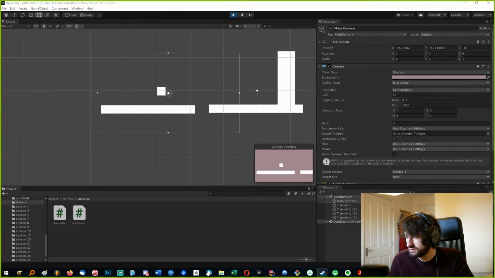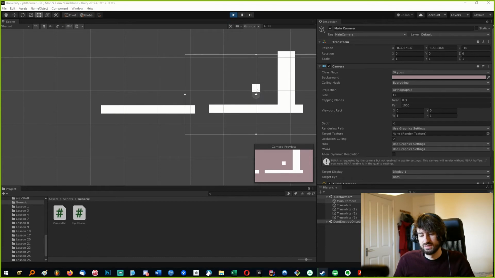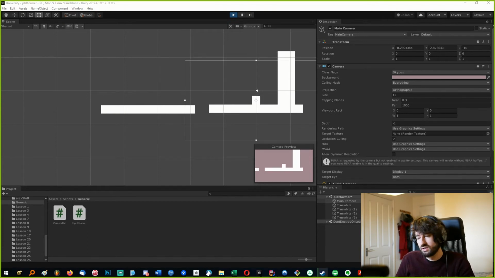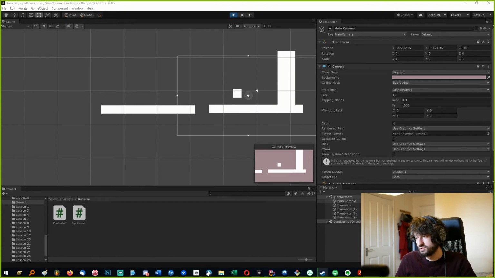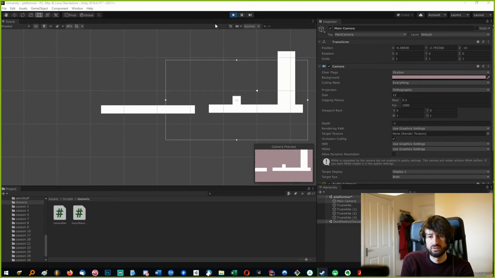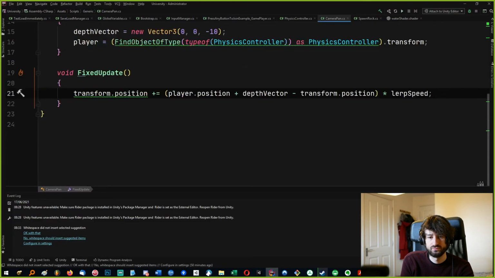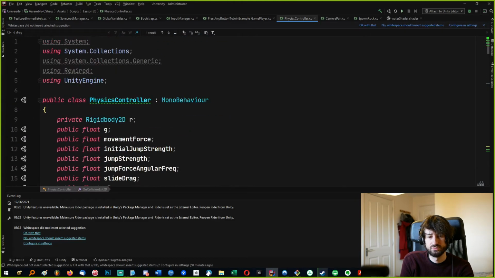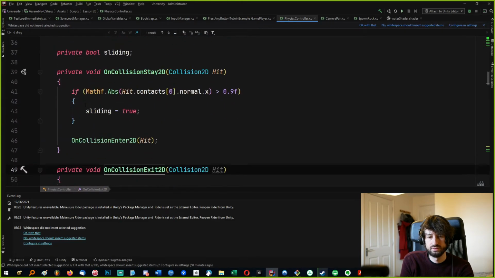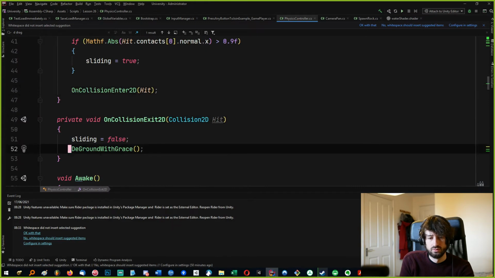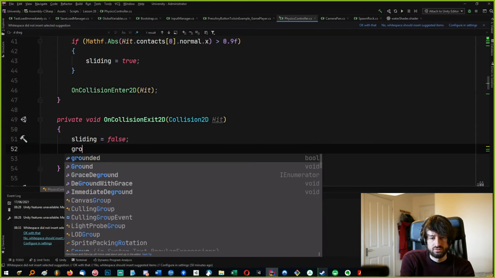Wait, why is that happening? That's interesting. I guess something's going weird with the cos wave. Or maybe it's the Grace D ground, because that wasn't happening before. It must be that I'm Grace D grounding and then it's happening again, which is annoying. So, you know what, I'm going to get rid of the Grace, because it's stupid. But you can do that in your own time. Right, so we'll just say ground is true.